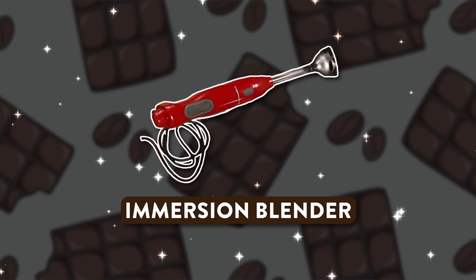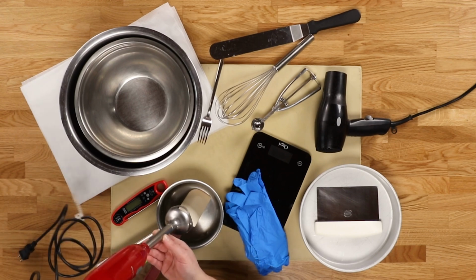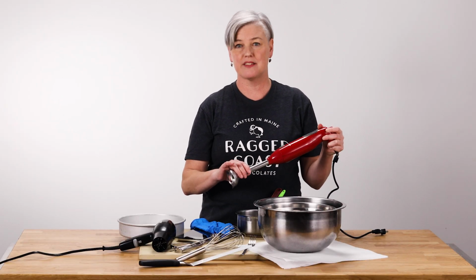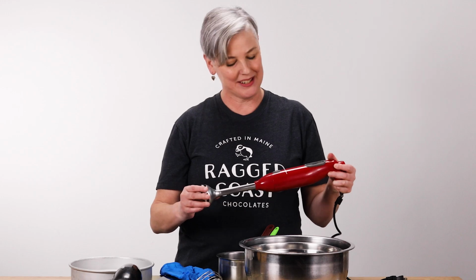Immersion blender. Immersion blenders are really handy because they go under the surface of the liquid that you're mixing and it prevents air bubbles from forming. You don't want air bubbles in your ganache. I talk about this in other videos, so immersion blender is really helpful. Could you stir your ganache, emulsify it with a spoon or a whisk? Sure, but just remember that if you're using a whisk, whisks are made to incorporate air and we really don't want air in our ganache.